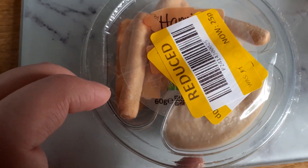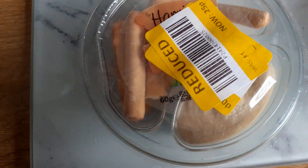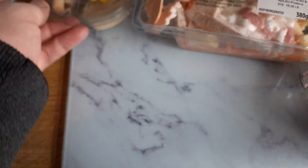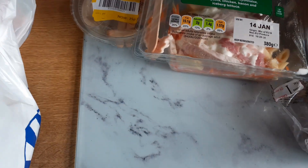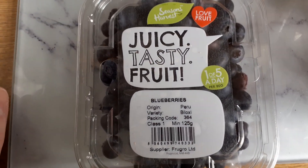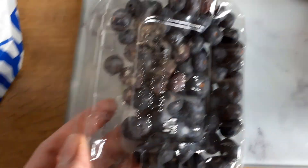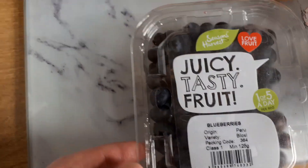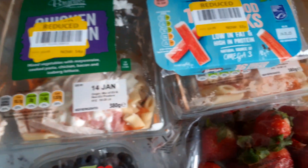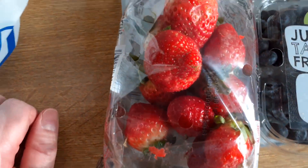We've got what appears to be breadsticks and hummus here. I can't see a date on them - it's almost certainly been covered up by the sticker. I'd love to be able to see a date on that because I have my suspicions with the other ones. Then we've got some blueberries - not obvious from the front whether there's a date. And then we've got another box of strawberries as well. With three things that are used by yesterday, I don't think that's acceptable.